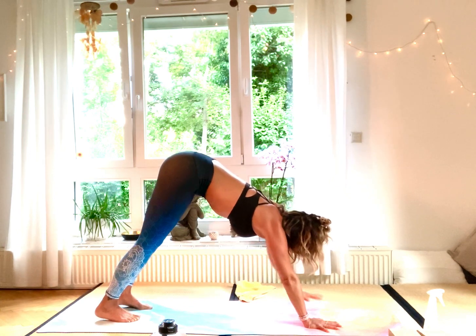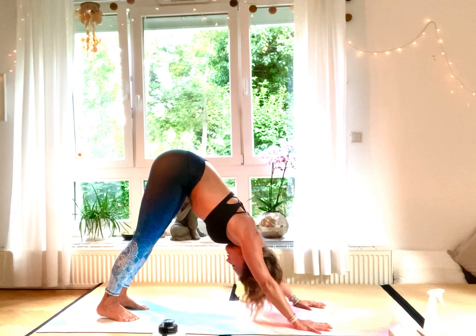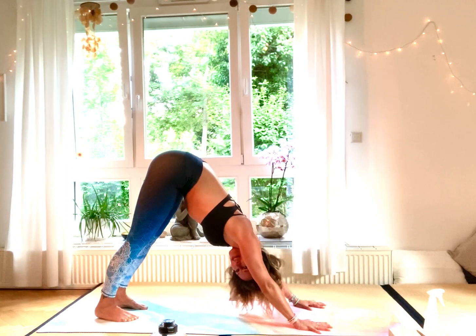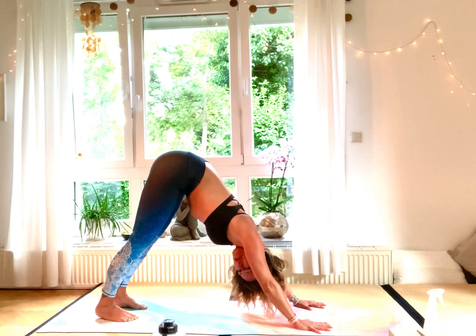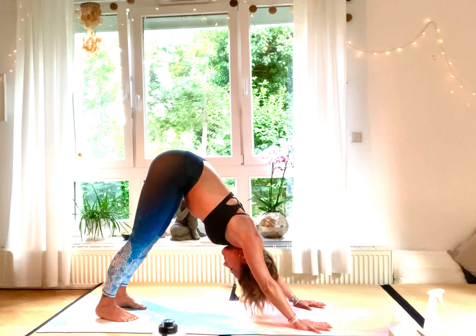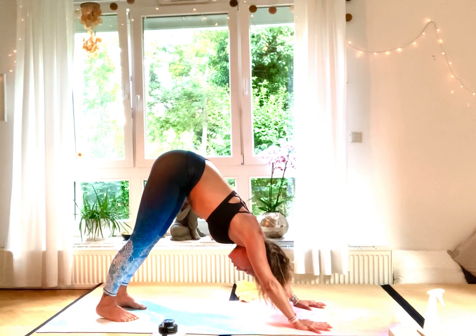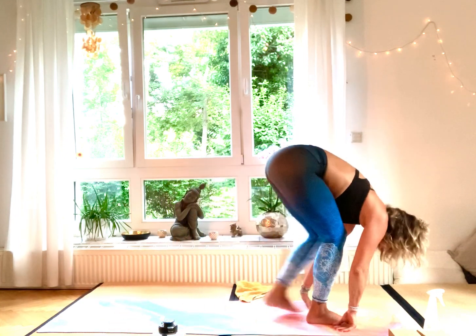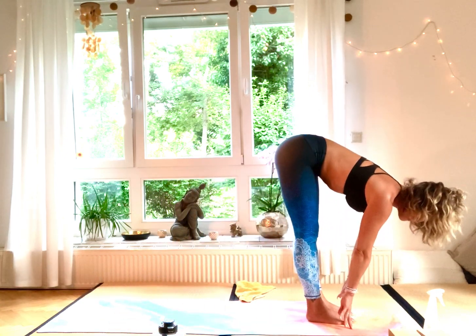4, 3. Have your armpits facing each other. That's so important. So you have enough room, enough space in your neck. 2 and 1. Then bend your knees, look to your front, step to your front, halfway lift.